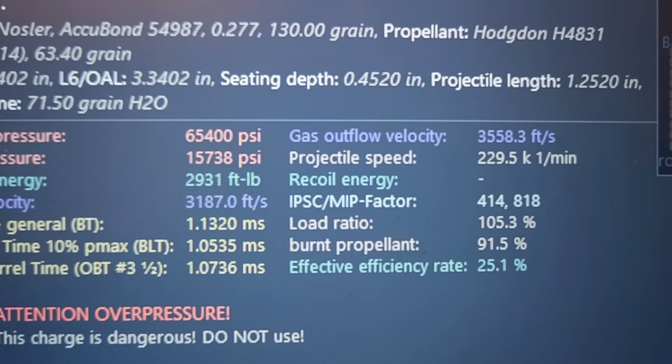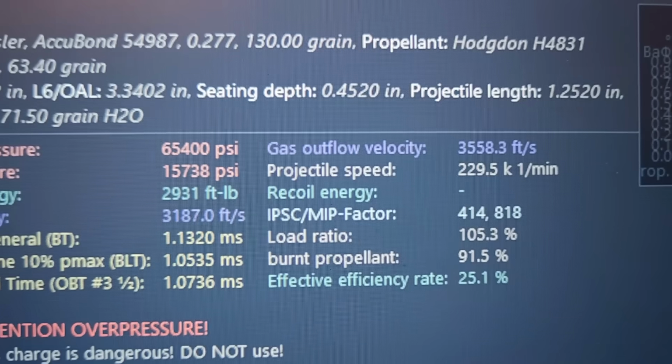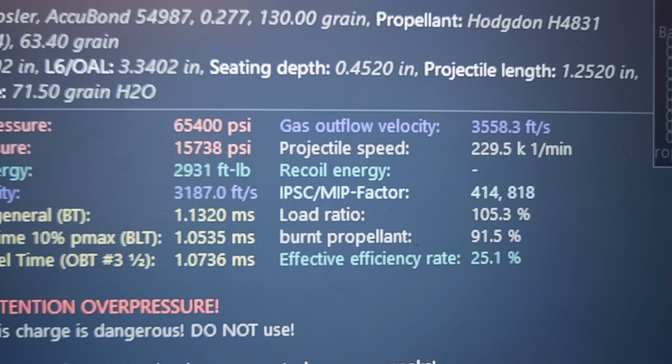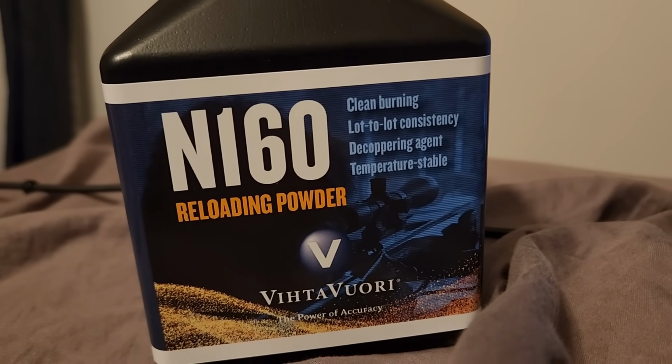But there we have it again. Really high load ratio, so it's going to be super compressed. And only 91.5% burnt propellant. Not good.